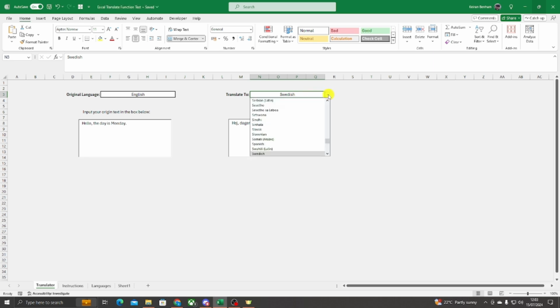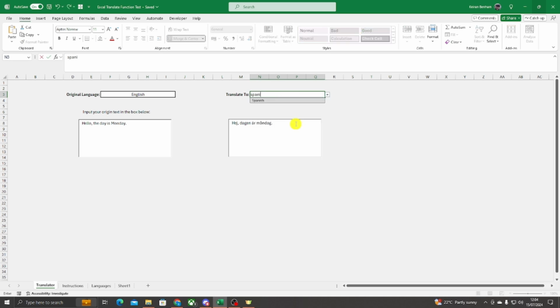So let's expand this. So as you can see, there's many languages contained within this list. So let's just find one. So I'm based in Europe, so more familiar with the European languages. So we've got Spanish here, for example, and you can see it's translated that to Spanish. We've got lots of different, so Chinese simplified, for example.